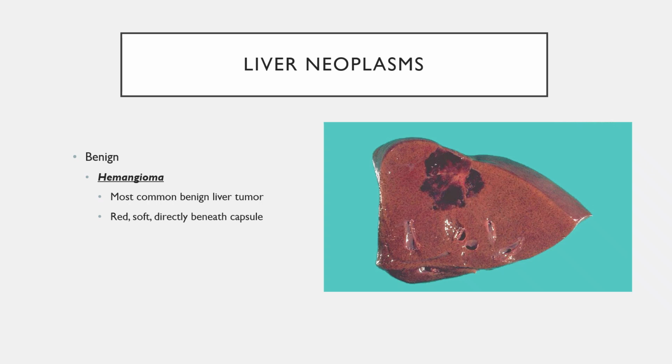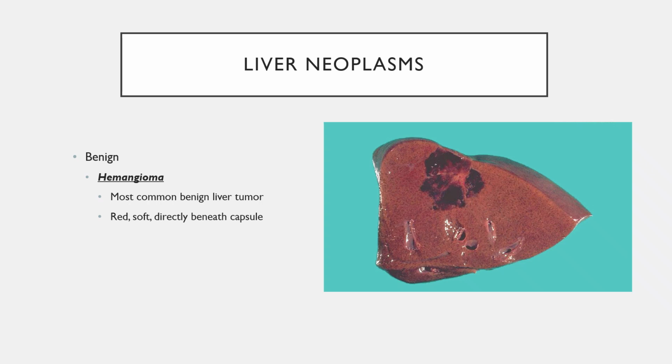Grossly, they are exactly what you'd expect from something filled with blood. Red to purple, soft and compressible, usually sitting right beneath the capsule. And because they're subcapsular, surgeons sometimes discover them incidentally during imaging or procedures done for completely unrelated reasons. Now, important histotech moment. If you ever see a suspected hemangioma on a fresh specimen, handle it gently. These lesions are basically blood-filled spaces, and aggressive manipulation can turn your bench into a crime scene really fast.